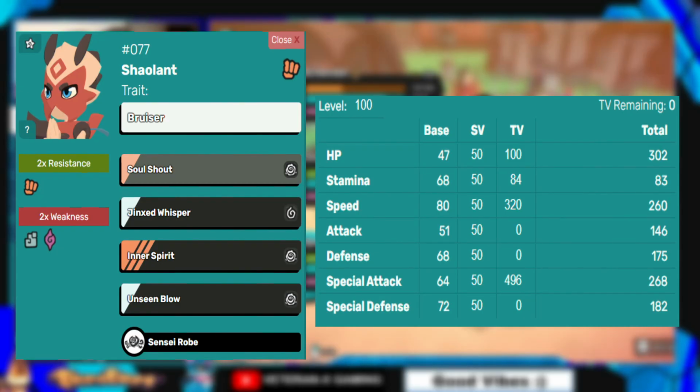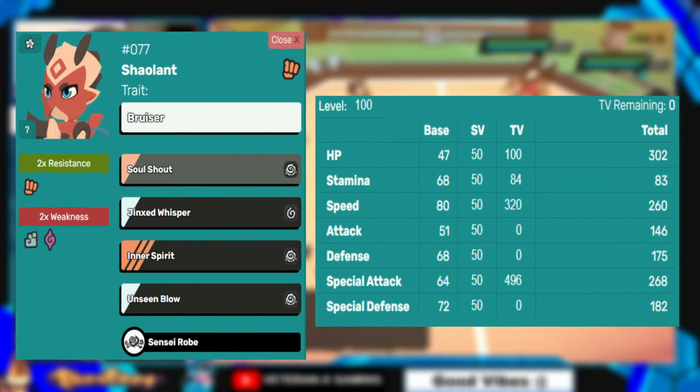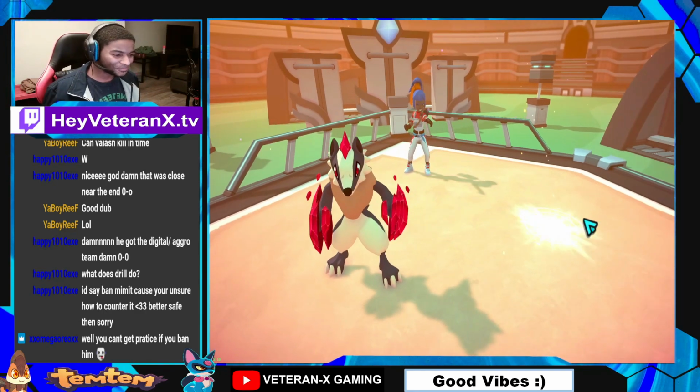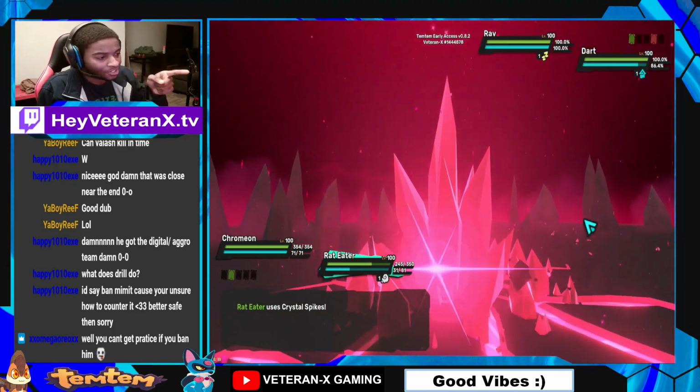There's no special strategy here. If you want to run Bruiser Shaolant, make it into a special sweeper by giving it a Sensei's Robe and max out its special attack. You can run 83 stamina, which allows for 2 Soul Shouts and 1 Inner Spirit before Shaolant has to rest. Dump the rest of the TVs into a high speed stat and some HP investment. Welcomer Shaolant kinda has all the spotlight right now, but Bruiser Shaolant is a strategy that many people aren't expecting. Catch them off guard and make them pay with a huge damage output.